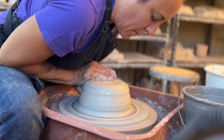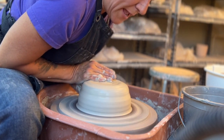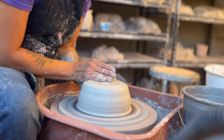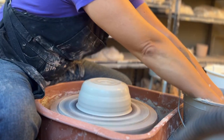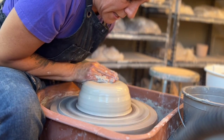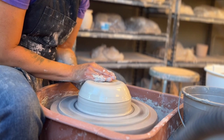Now I'm gonna speed up my wheel. If I just leave my hands here, the clay should listen to me. Now, I'm not gonna take my hands off super fast. That fast motion may throw it off. Once I feel as though it's centered, I'm just gonna slowly release my hands.